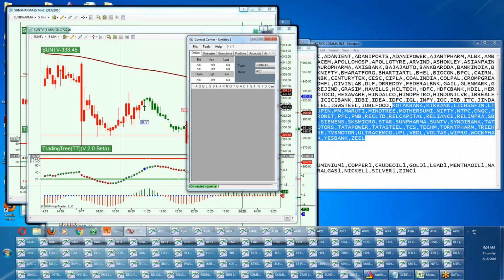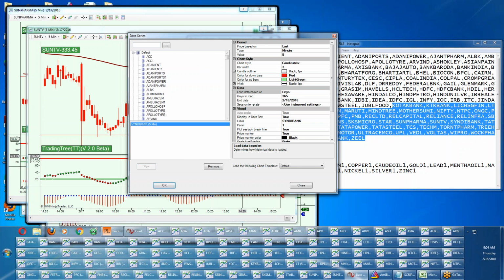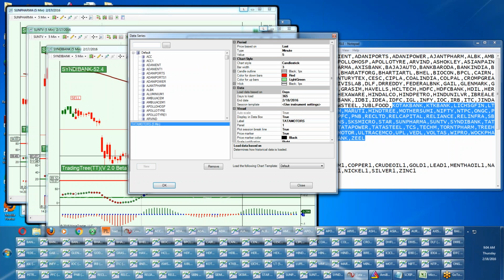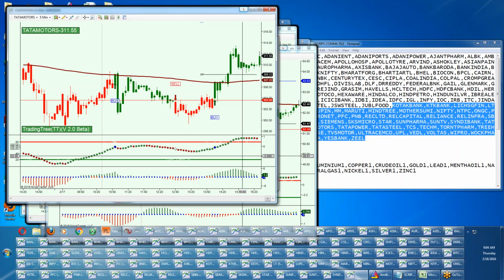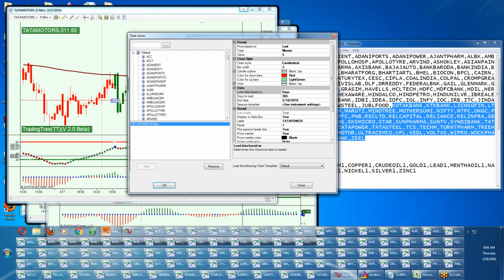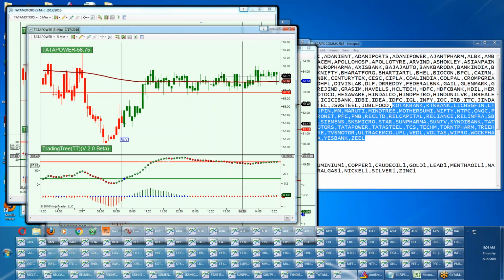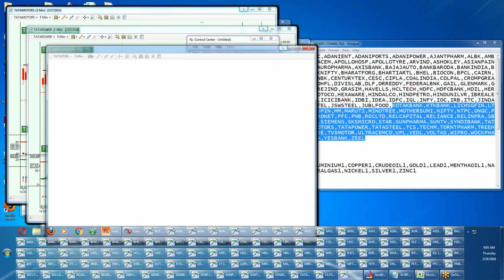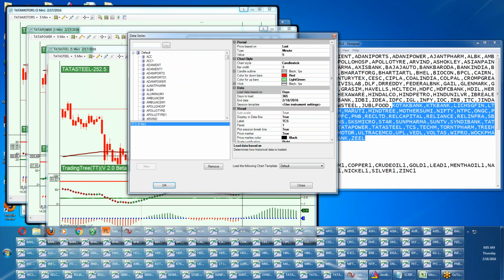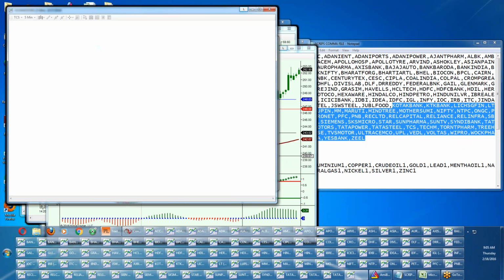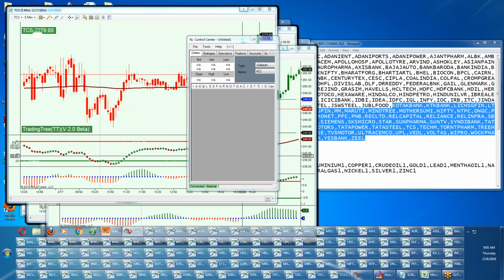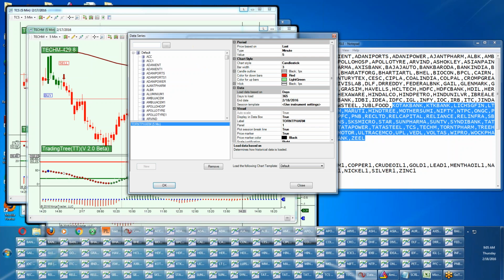So I put all the charts in 5-minute mode. The reason is that the lot sizes have increased, and we should be able to make at least 10 or 20,000 every day. And in case you're making some losses also, the losses should be minimal. So that's one of the reasons why we have put it on 5-minute mode. Earlier we had it on 10 minutes. And in case you plan to do positional trades, you can put the charts in 30-minute mode. I'll show you how.